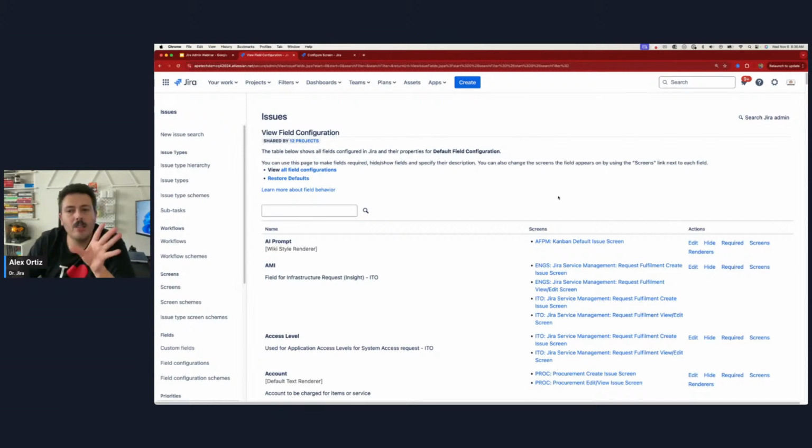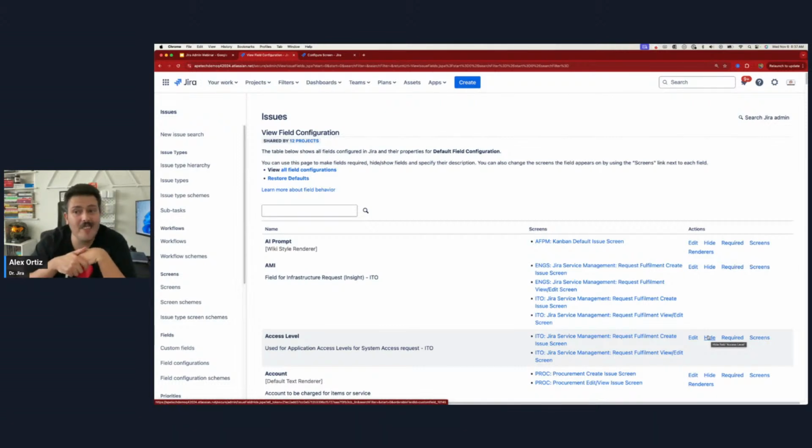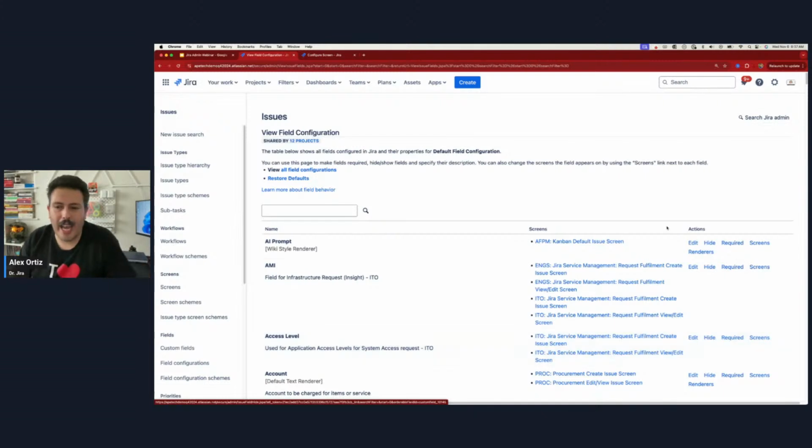Okay, so you may have noticed that there's a hide button right here. And you're probably wondering, well, what does that mean? That confused me for the last 6-7 years. In fact, as I was studying for the ACP 120, I made the realization of understanding what that is for. So let me explain what the hide button is.